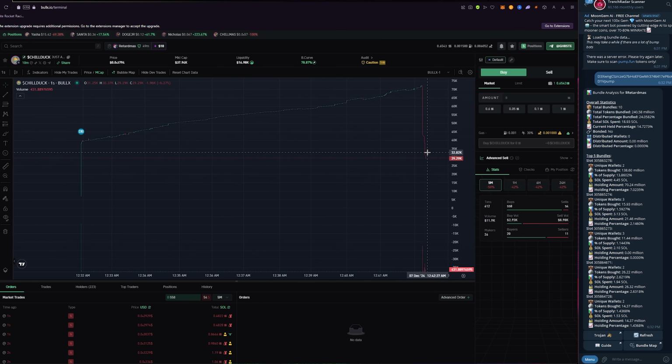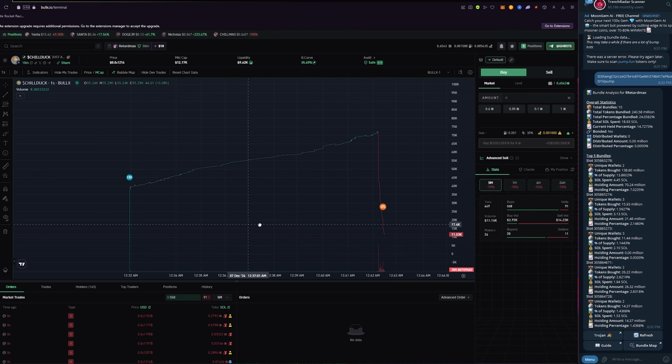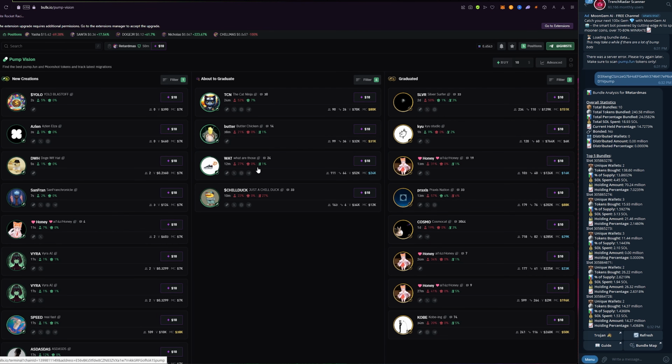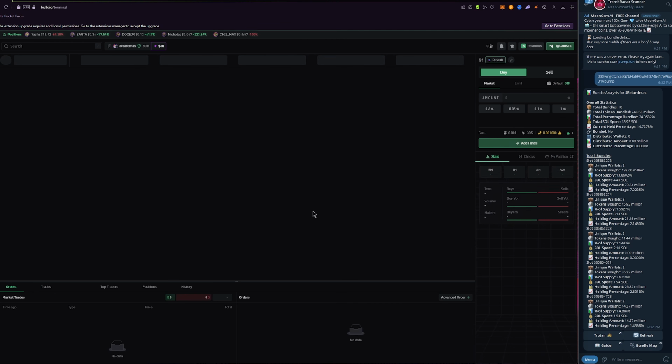You see them emptying the bundles. So one big bundle, a couple small bundles. So they broke it up into several different transactions, and then the dev bundle right there. So the huge scams. Again, stay away from this. It's a scam every time. Don't think that maybe this time will be different.